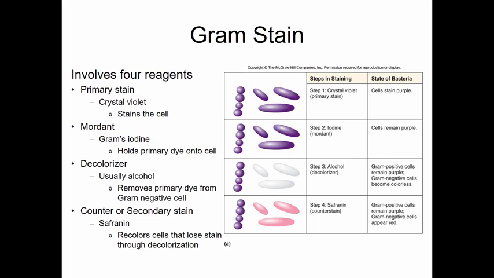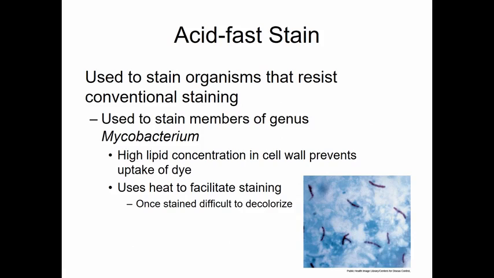So these colors and the steps, everything has to be combined in exactly the right way. Otherwise, you don't get the desired result you're wishing for. Because it all comes back to what am I doing to the cellular structure and what charges am I dealing with. Both of these dyes have the same charge. So it's really an understanding of where is my cellular structure altering, what's going on with the particular reagent, what's its purpose. Mordant is going to seal in whatever it is, regardless of what dye you put up here. If it's a pink dye, it'll bind in a pink dye. If it's a blue dye, it'll bind in a blue dye. Okay? So when we do the gram stain, the order that we do it in is going to be really important.